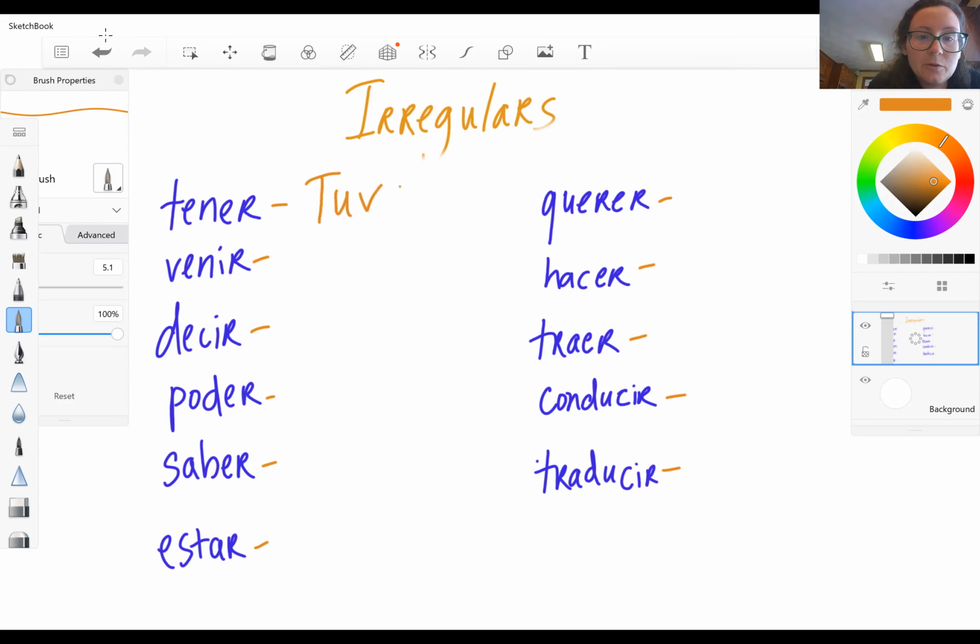So you're going to have tuv, and then you're going to put the ending. Venir is going to be vin, then the ending. Decir will be dich, and then the ending. Poder will be pud, and the ending.